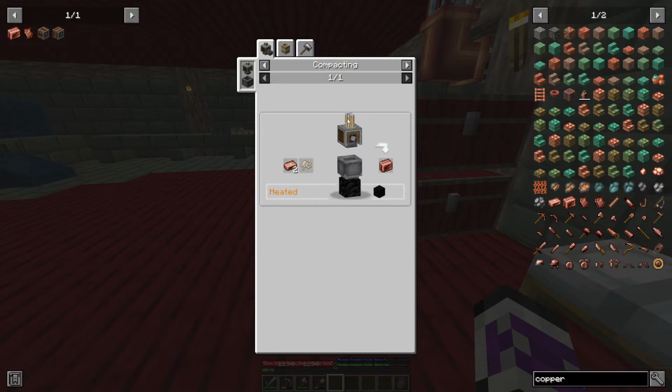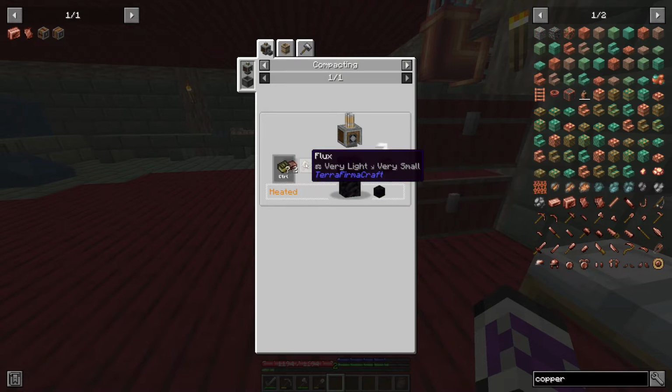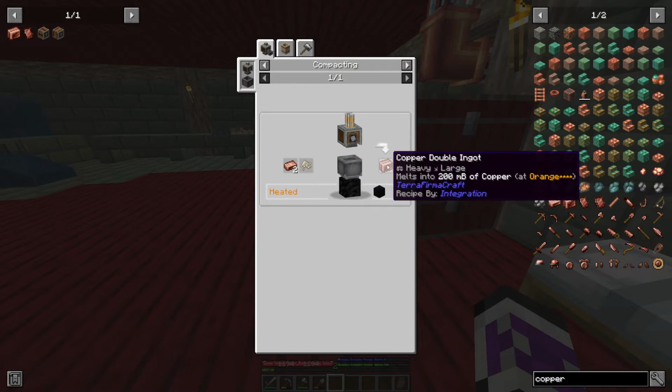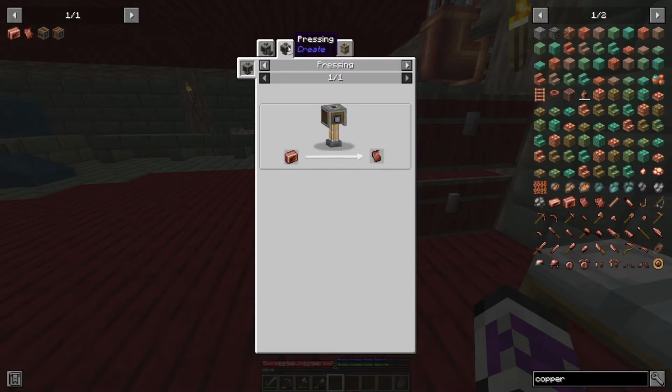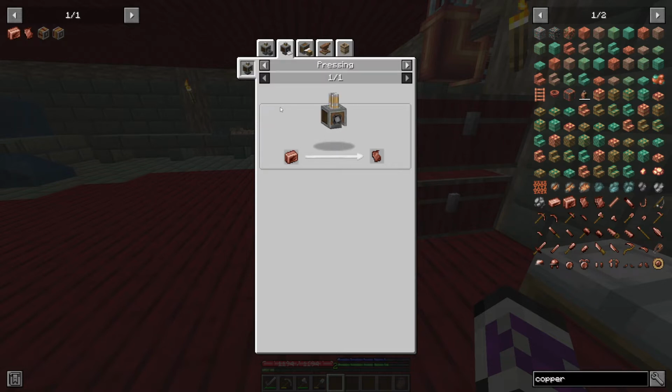Oh, but I do this in the compactor anyway. So, I need all the ingots and the flux. And it'll make a double ingot. And then I could just press it. Oh, it's the other way around. Yeah, I'm gonna have to press it, so I'll need another depot. I'll just move things around.